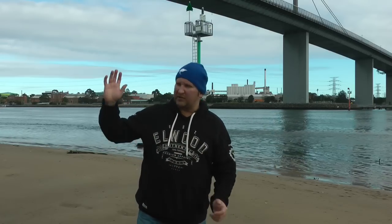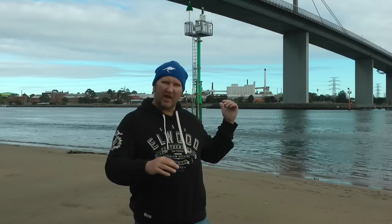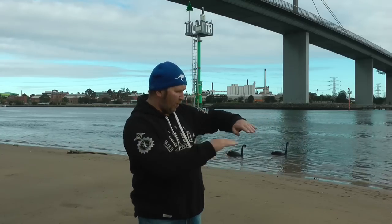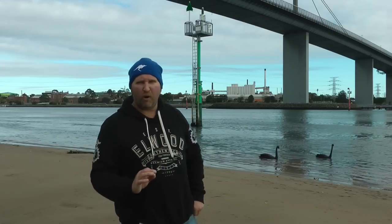Right now, under the Westgate Bridge, you can see in the background, it's a run out tide. It's very low and it's running out. So I'll put the traps down and the current's actually just flying them out. So all that footage you just saw was from last week. On the high tide, this bank here is probably in about this much water. No current, perfect for podding, and you can see all the mullet around. Now that's how we get our live bait.